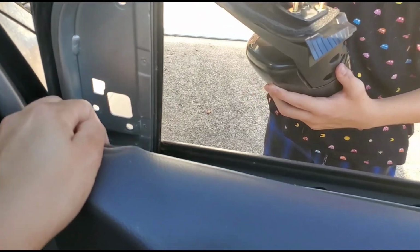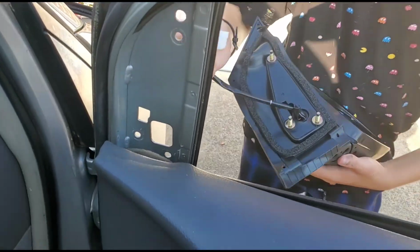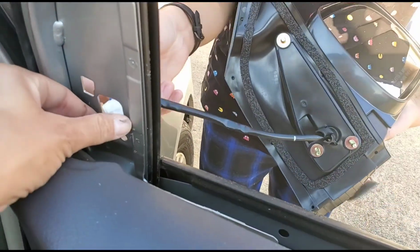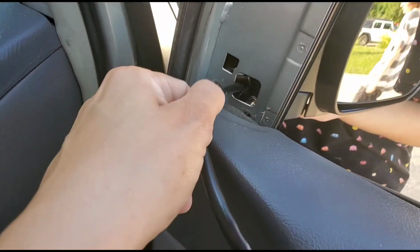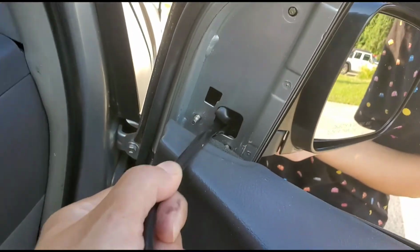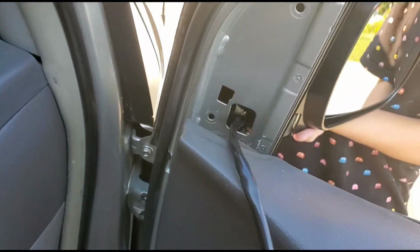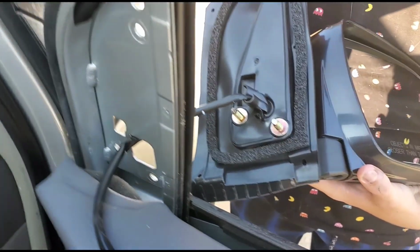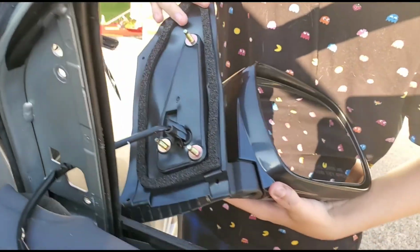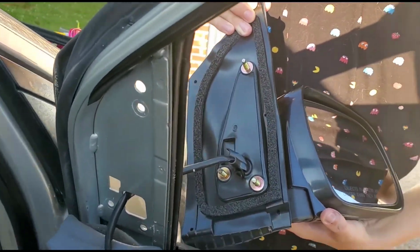Stick that in there. Stick that around the thingy first. Okay. And then slide the cord in. Slide the cord in, like so. Alright, you line those things up. Those suckers up right there. Okay, push in there. Wait. Something's detached. No, that stays. Okay, well, I think it will go back when you firmly push on there.